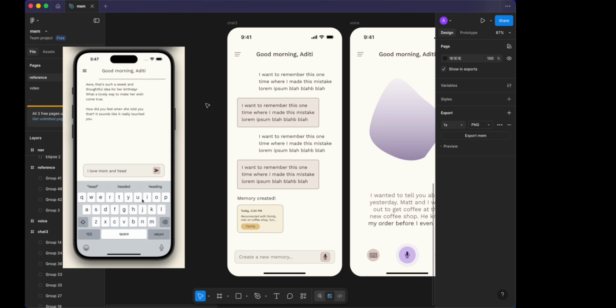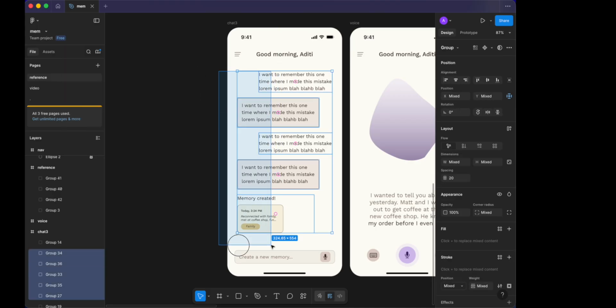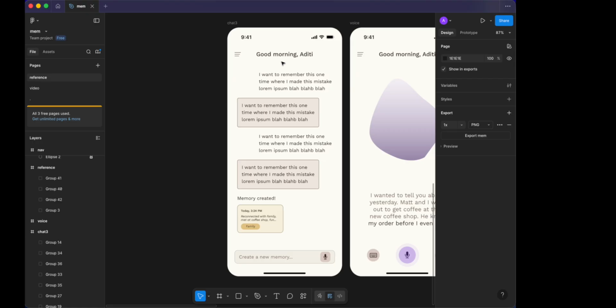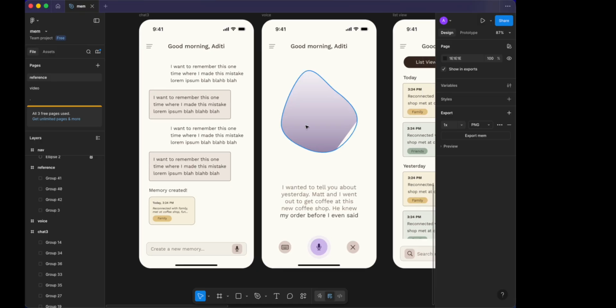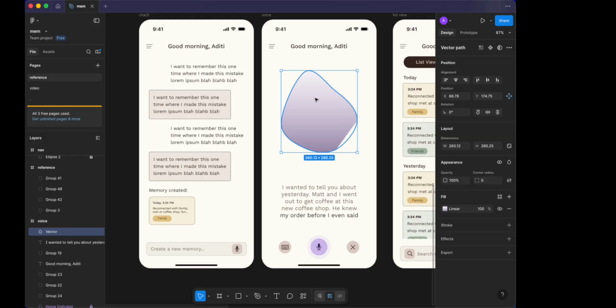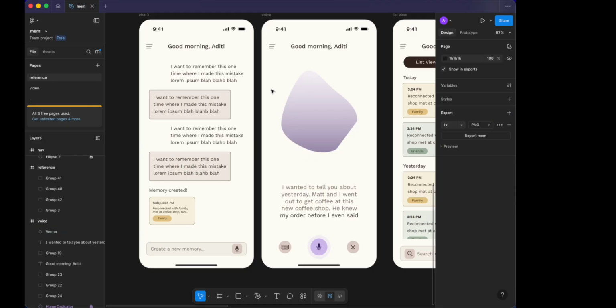I think during development you notice a lot of different quirks about your app, and then you decide to change some things. So yeah, initially I believed that this would be a good design, but I think again the white space made it really hard to connect with, and then I ended up changing some things in the actual development process. Now this is the voice thing. I think I stayed pretty consistent. I wanted to implement a voice blob in the middle, but I didn't really get a good way to do that, but I definitely want to explore that a little bit more.